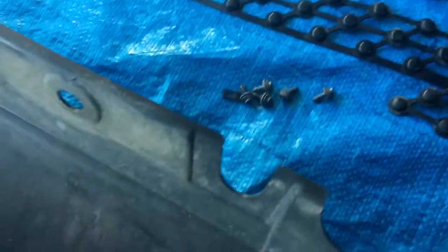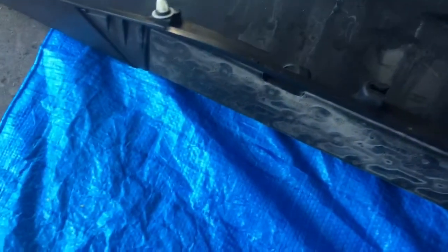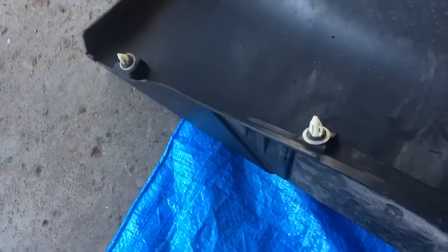So we're going to go ahead and start mounting these back up. I'm just putting everything back on where they belong. So I have all the clips back on here. I mounted them on here, so it'll be ready. That one broke, so I skipped over on that one.